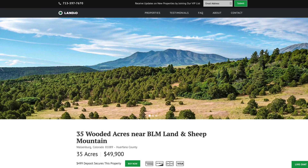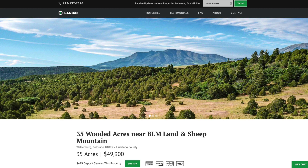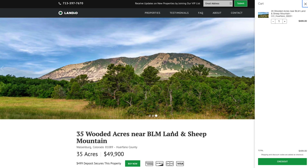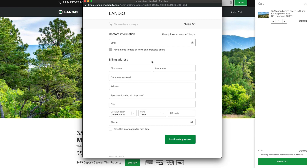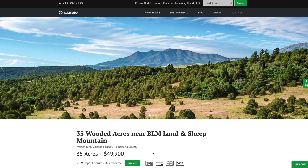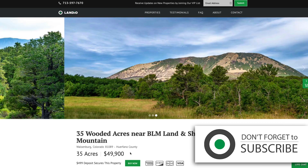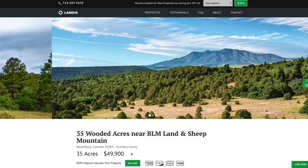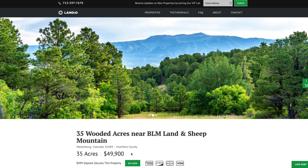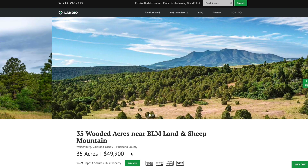We've sold many properties in this area — it's incredibly beautiful, and these pictures still do not do it justice when you see it in person. If this property fits what you're looking for, go to our website and click the Buy Now button, which will add a $499 deposit to your cart. Once you complete checkout, the button automatically changes to Out of Stock, as only one person can place a deposit. Your $499 deposit is credited towards your purchase and we cover all closing costs. The remaining balance may be paid by wire transfer, cashier's check, ACH bank draft, credit card, debit card, or any combination of these methods.